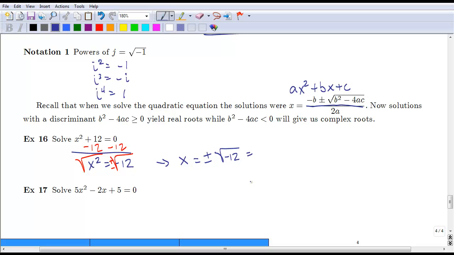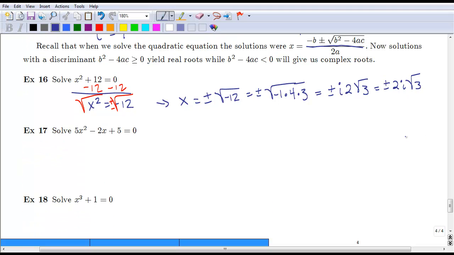And we also know that this negative inside is going to come out and become i. So we're going to have plus or minus. If we rewrite this inside, we see that we've got a negative 1 times, if we see the biggest perfect square that divides evenly into 12, would be 4, and then we would be left with a 3. So if you take the square root of each of those, you end up with an i, a 2, and the square root of 3 is left over. And just for convention's sake, we usually write this as 2i root 3. We write the real part, then the imaginary part, and then the radical.